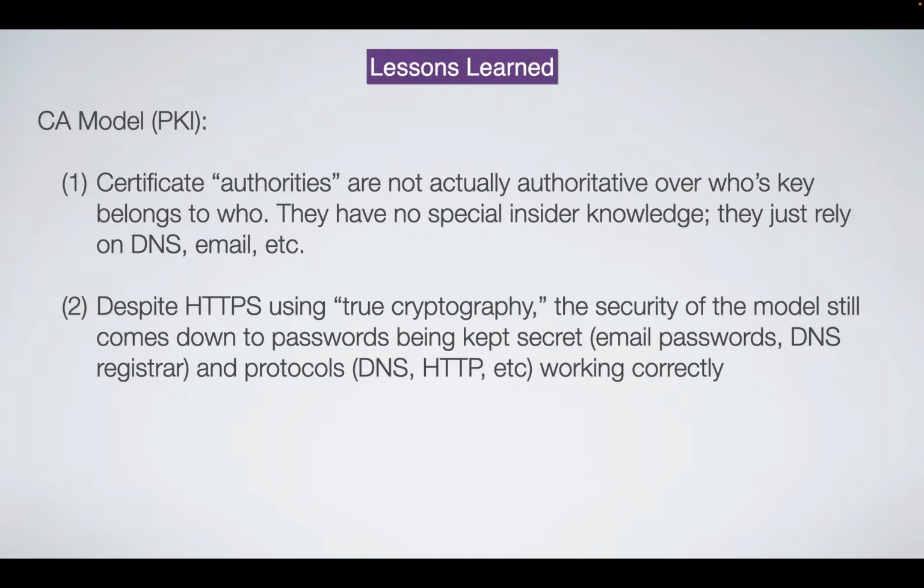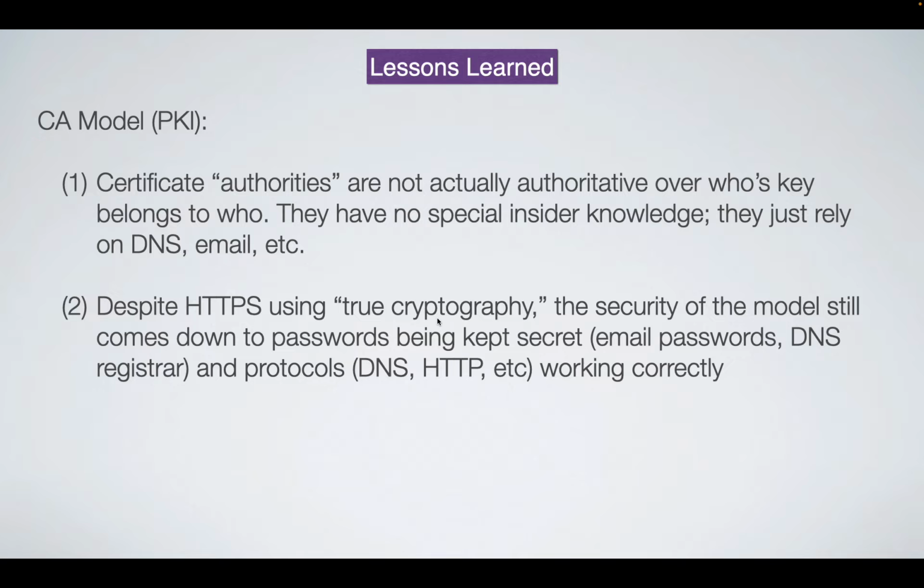They have a process and they've implemented that process and they've run it successfully for many years. But at the end of the day, they're just relying on DNS working right, email working right, fetching things over HTTP working right in order to figure out whose key belongs to who. So they're not really truly authoritative. And then the second lesson is that HTTPS is a cryptographic protocol. We're using keys and hash functions and signatures and encryption, as opposed to the normal web model where we use passwords and then maybe a session cookie, or that type of stuff.